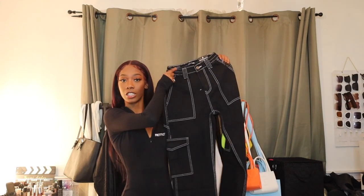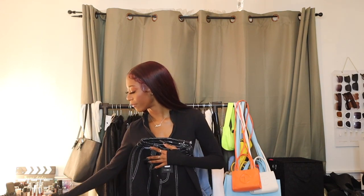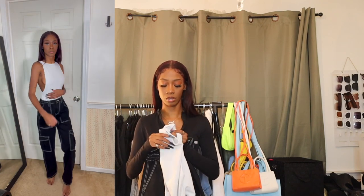For this next item I was having a bit of trouble styling it, and I know I've seen this item a lot, so I was confused as to why I was struggling. Here are the pants — I'm going to give you guys two different options on how to style them because I think they can be worn a variety of ways. These are the contrast black stitch cargo pants. I've been waiting to get my hands on these forever — they sold out on Pretty Little Thing so I saw them on Fashion Nova. The waist looks like it's going to fit pretty good, probably giving a slightly slouchier look.